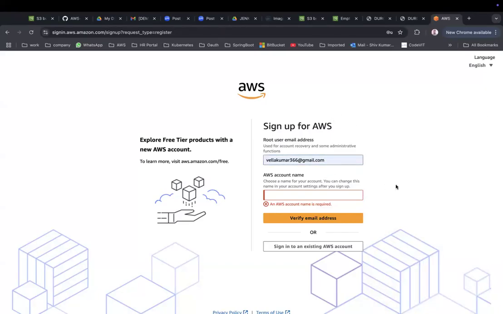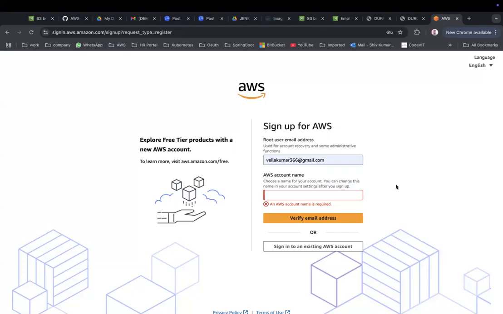Now the important step is this one. They will ask for your bank account details. Just enter that. We can trust AWS, because without entering that you cannot create an account. The other important step is they are going to ask you for the Aadhaar card number or the PAN card. They are going to give some options. Just choose any one option you like, Aadhaar card, PAN card, or whatever it is. Just enter the Aadhaar card number there if you choose Aadhaar card.